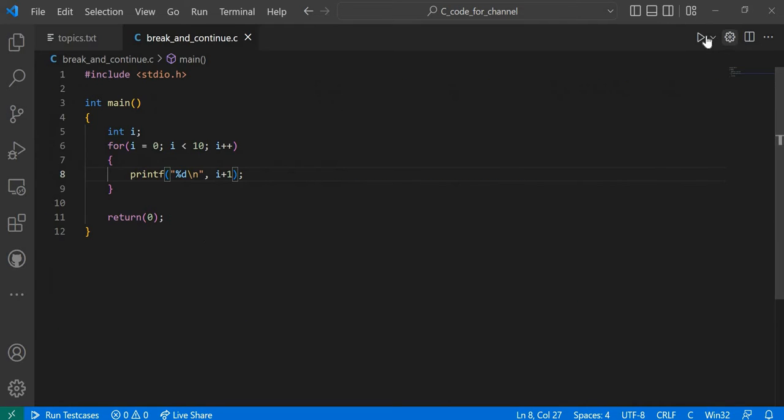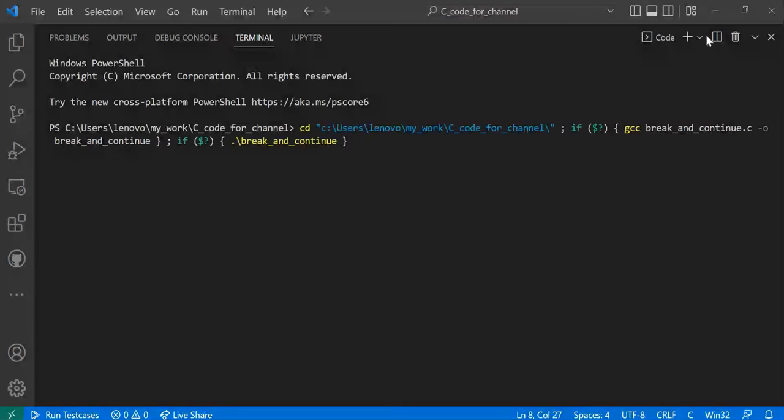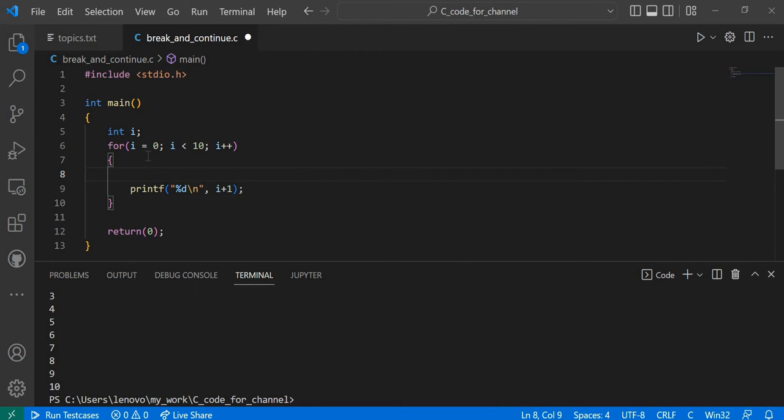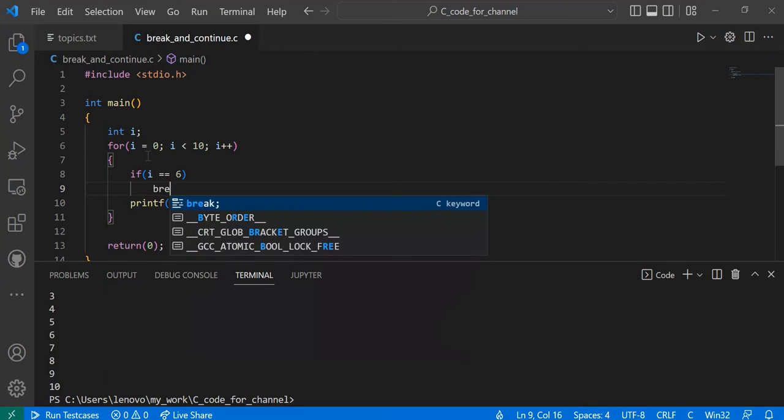If we want to exit from the loop, we use break statement at a certain point of time. If i becomes 5 or i becomes 6, we break from the loop.